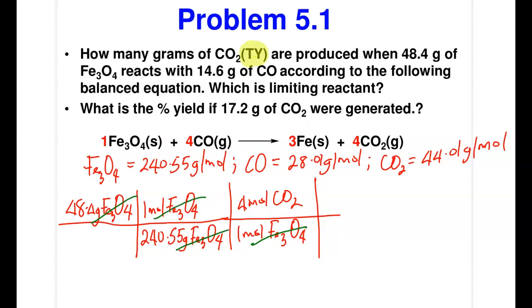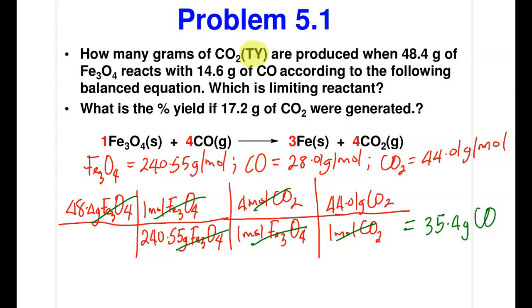To finish it up, we want to convert moles of carbon dioxide to the mass. So what it means is that every mole of CO2 contains the molar mass in grams of CO2. And again, if we finish our cancellation and do the arithmetic in our calculator, it's going to give me 35.4 grams of CO2. That is exactly what I'm going to be getting here. So now it's left for us to do the next one.